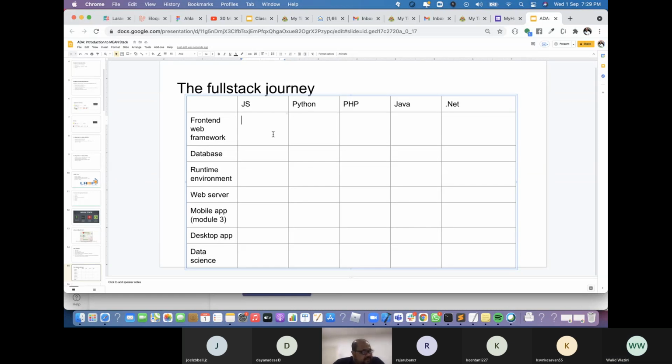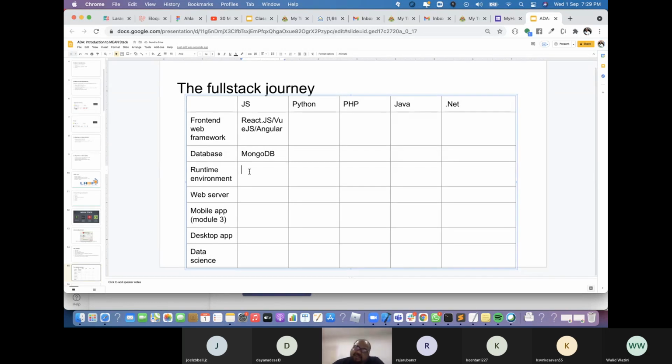So for the front end web framework, you have React.js, Vue.js, and Angular. Database, we have MongoDB over here.